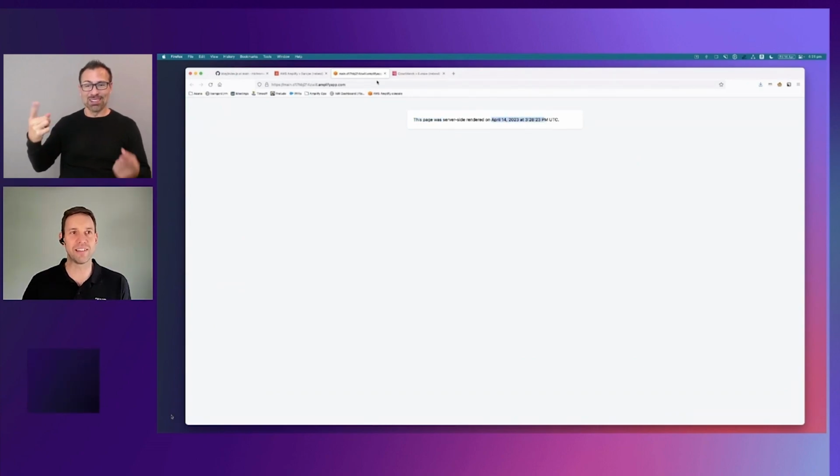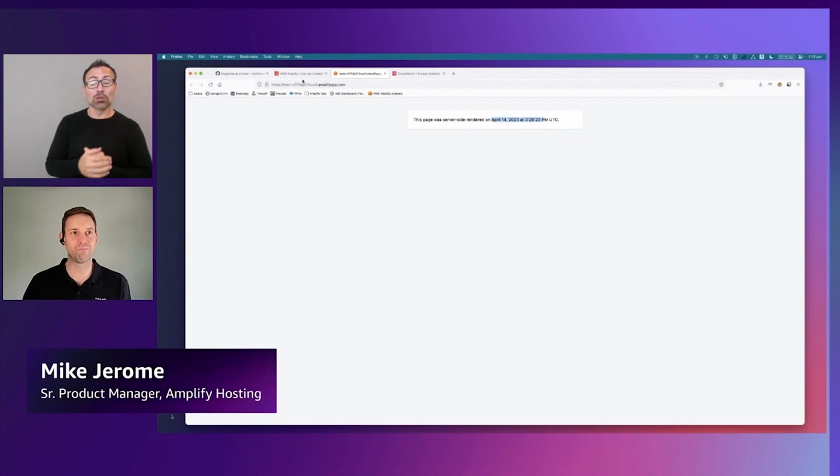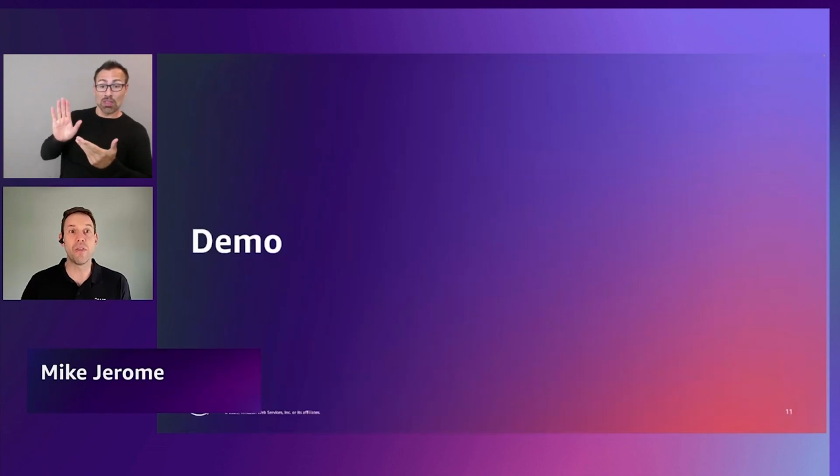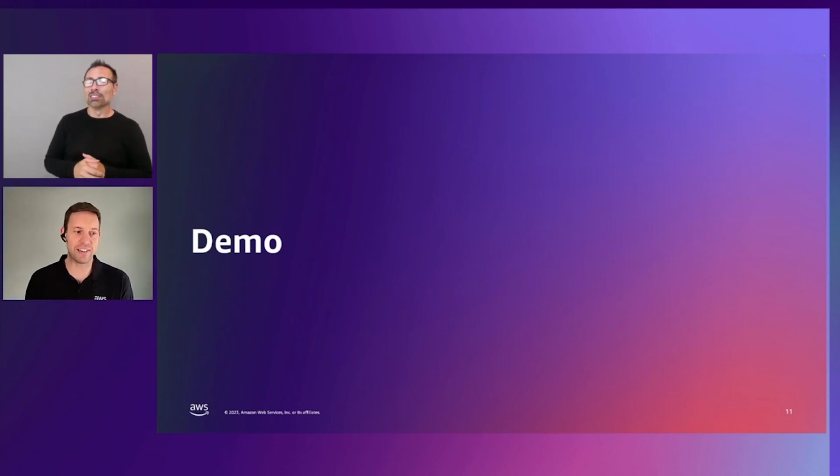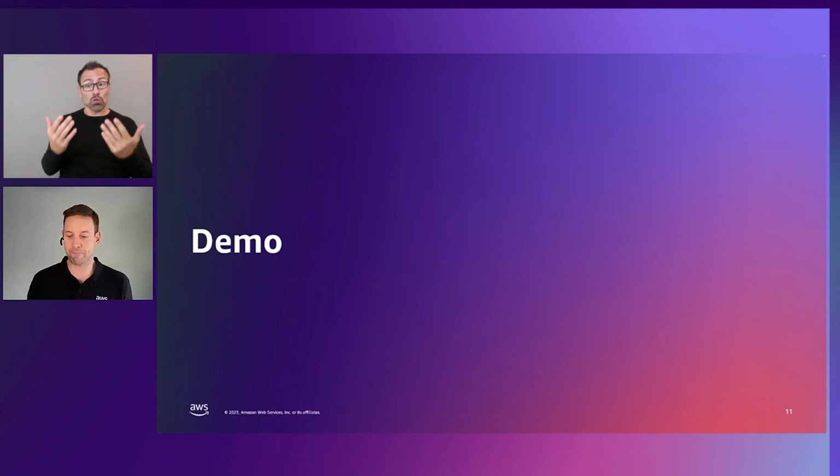So we can see the server-side logs have gone through. So that's a very quick run through, but hopefully shows you how quick and easy it is to deploy a Next.js application to Amplify hosting.